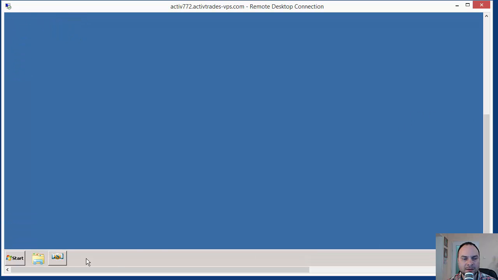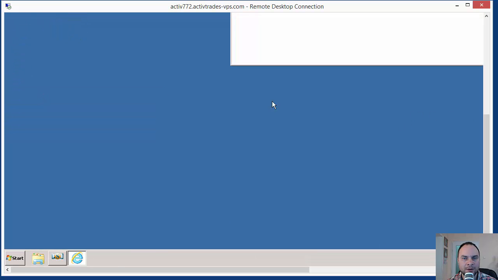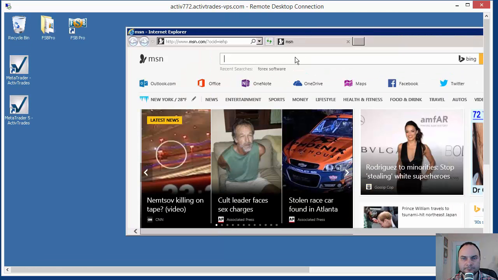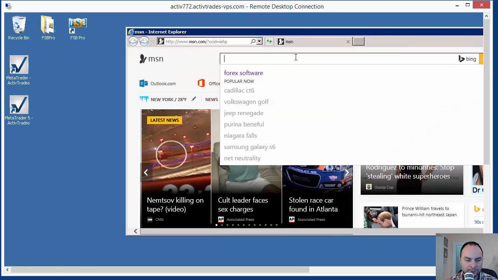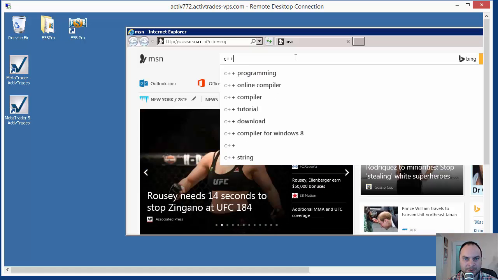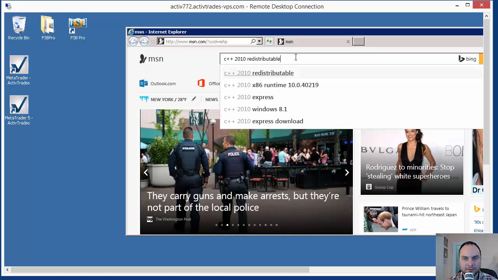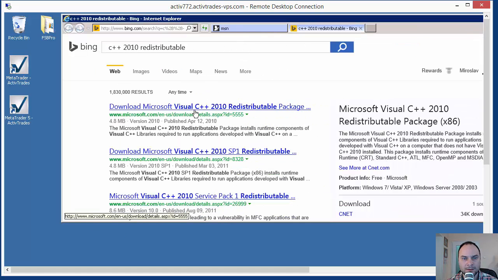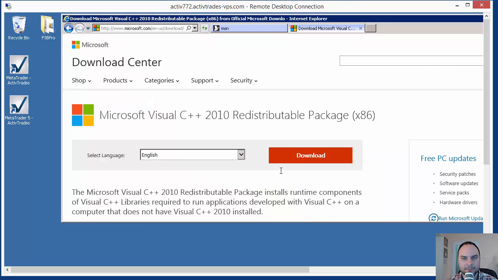What is that? If you go to Internet Explorer, we have to search for C++ 2010 redistributable. Okay. That one. Actually, I'm not sure. This server must be 64 bits.